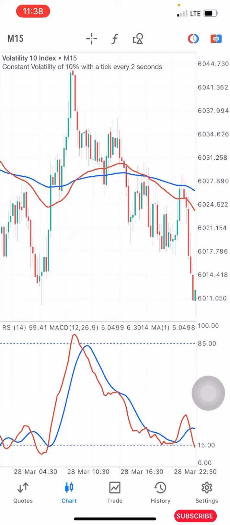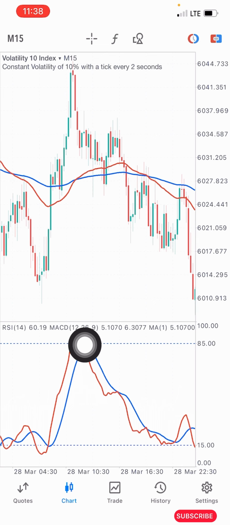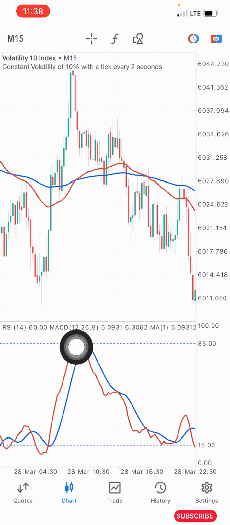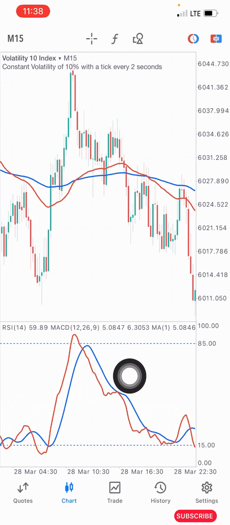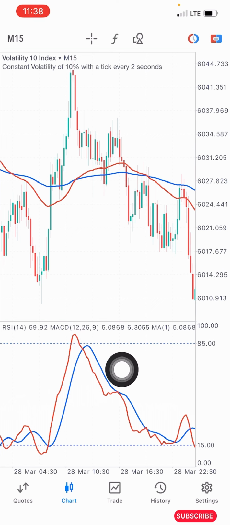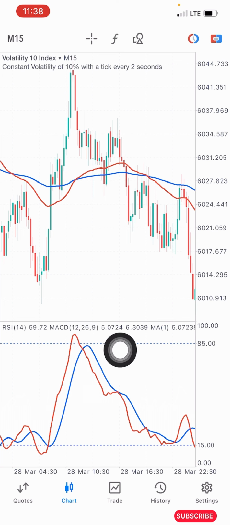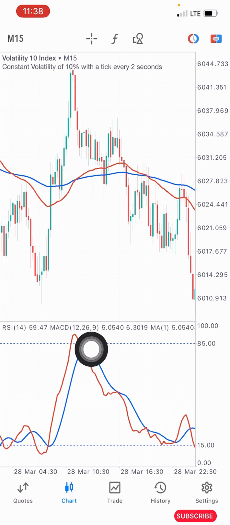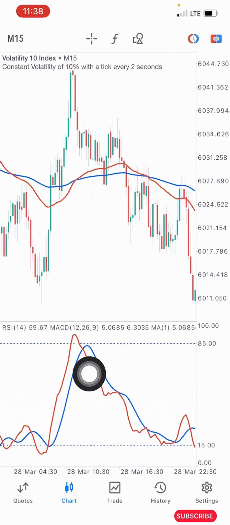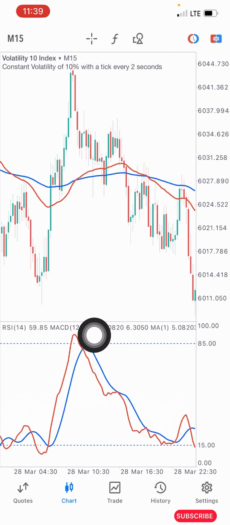All right, let me start from this area. Now the indicator has gotten to the overbought level right here. You can see that the indicator is at the overbought level. I'm going to be giving you multiple examples with this strategy, and I will be showing you how it works, so that you will not be confused. Whenever the indicator, the red and the blue, gets to the overbought level, you wait for the red to cross below the blue, just like I explained on the main chart.